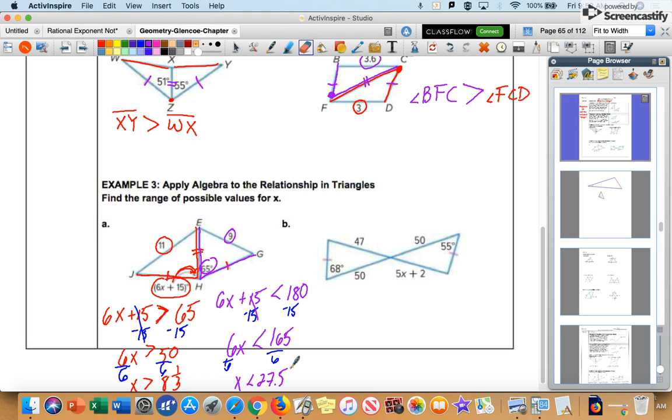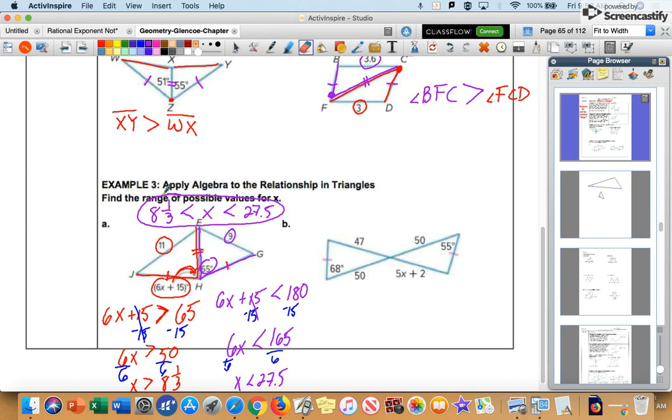Okay, so here's our range of values that we have. Since I've kind of run out of space here, I'm going to write it maybe up top here. So 8 1/3 is like the bottom of our range. So it's got to be greater than 8 1/3, but it also has to be less than 27.5. Because if it is 27.5, that means the angle would be 180 degrees, and we cannot have a triangle exist with one angle being 180 degrees. So there is an actual range of values, so we have to think logically about it, not just with the Hinge theorem, but also what the upper or lower boundary would have to be on the opposite side.